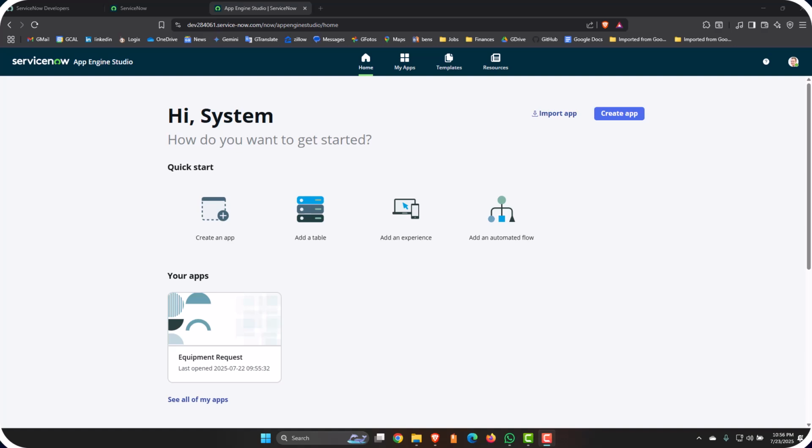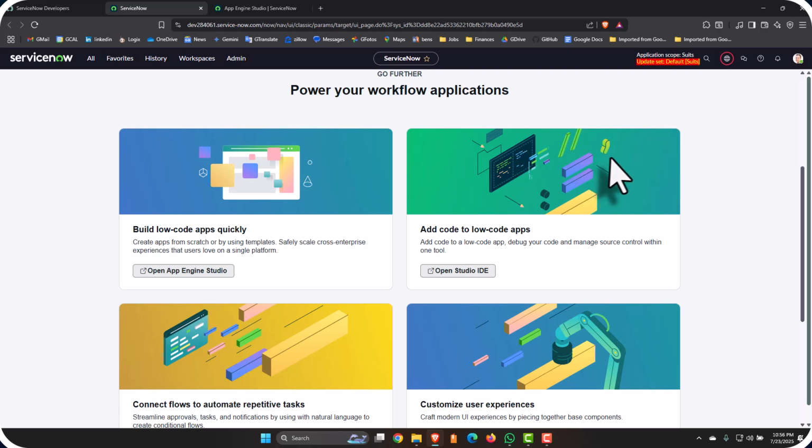So one of the things I wanted to do today was go through the ServiceNow platform and essentially create a new app using the App Engine Studio. So we're going to go ahead and do that.